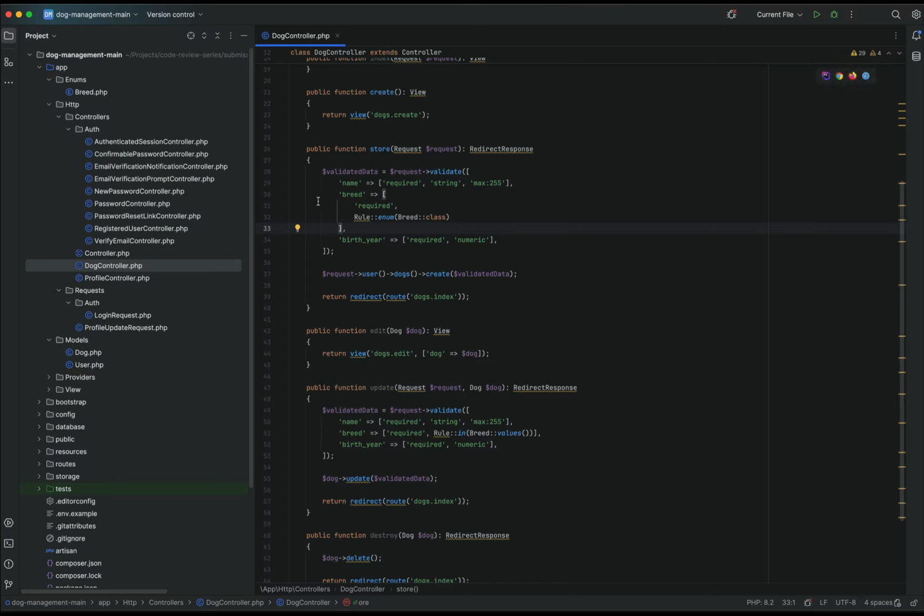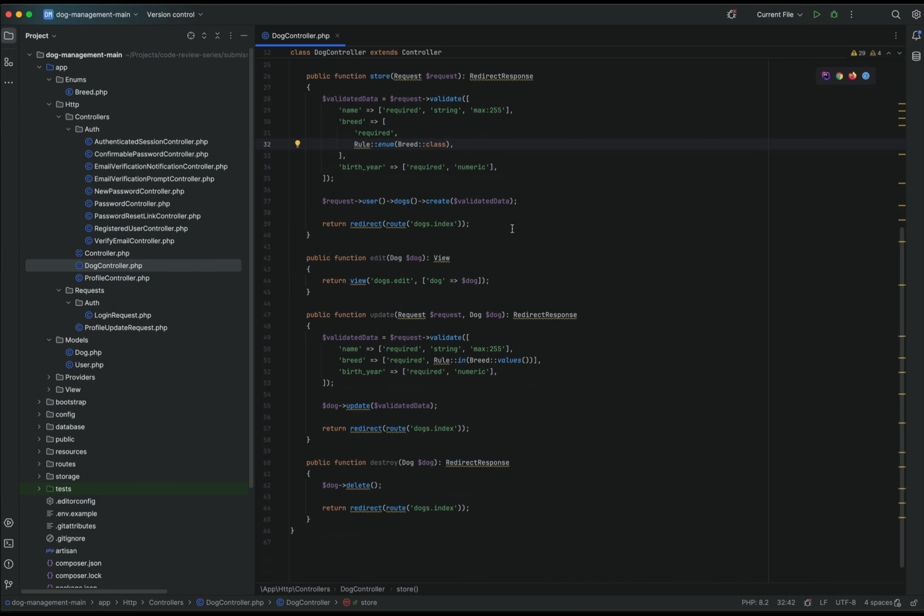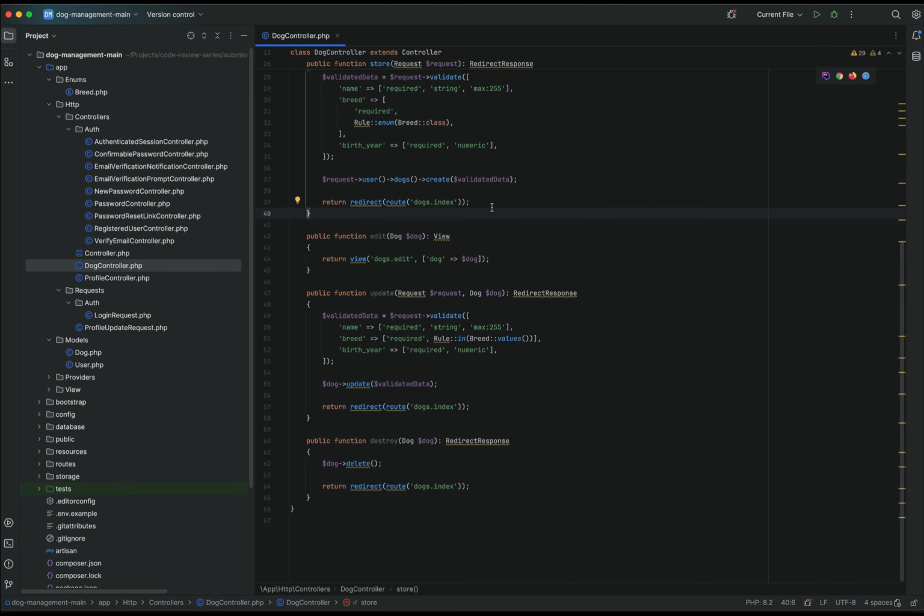I haven't installed the Laravel thing, so there's no autocomplete in here right now, but that's how you can do that. You don't have to actually go and get those values out of there. And then if we're validated, we create the dog with the validated data, perfect, and then redirect them back to index. So it would be nice to have a success message, but not necessary.